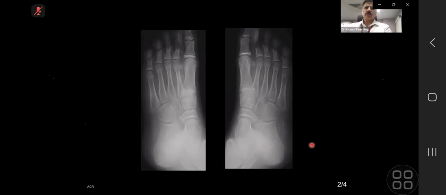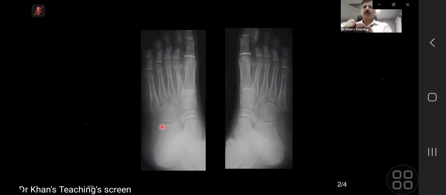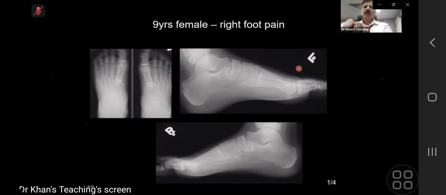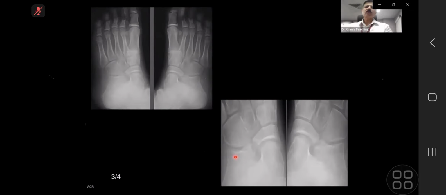So here you are. And I will also show you a close-up of this. So this is left, this is right. Let me correct myself. This is right here, and this is left. This small view. Anything?